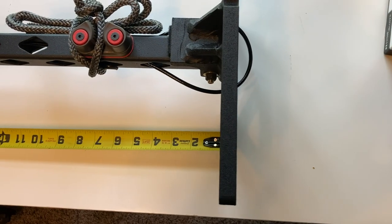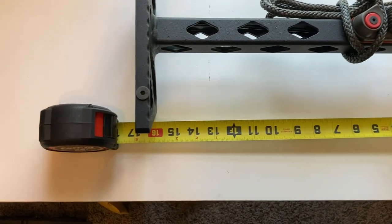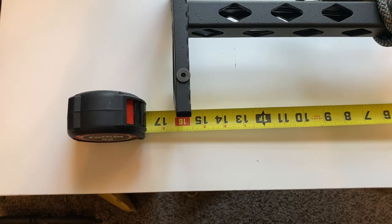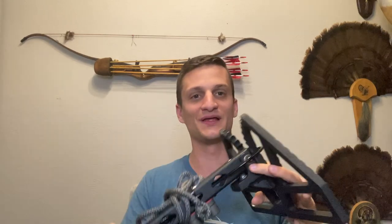This is a little bit longer stick than we've seen some other options. This stick is 16 3/8 from top to bottom, and it's built on a 1.25-inch tube. So the tube's a little bit thicker than every other stick out there.